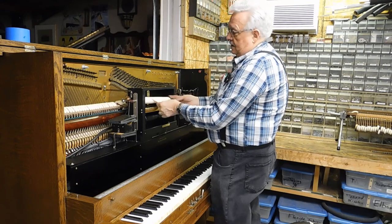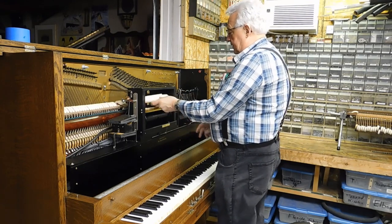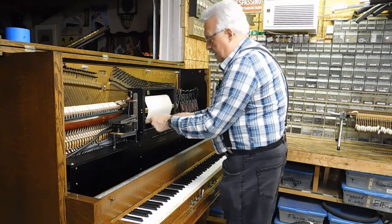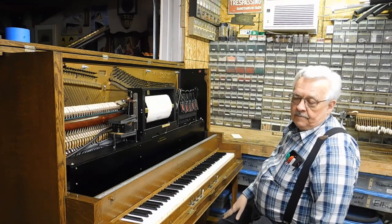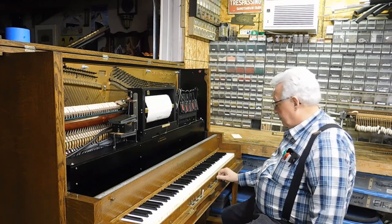Place the roll in, left side first. Get the right side in so the slot fits. Pull this down, flip it over the bar, and put it in play before you turn the power on. Sometimes the gear will get stuck if you don't do that, so put it in play first.